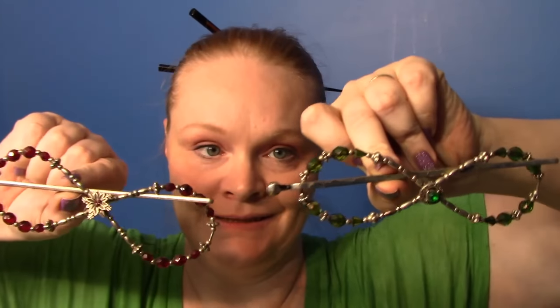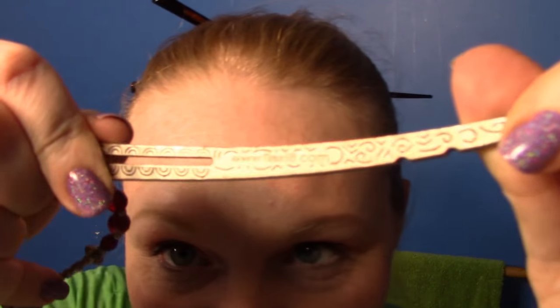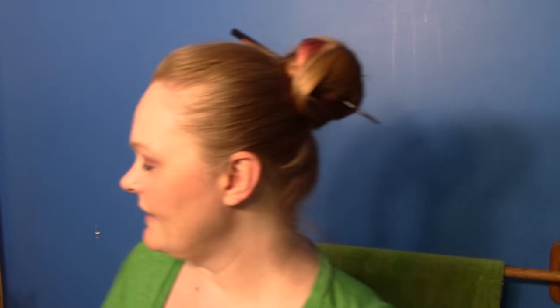And then of course you have your Flexi8s. You probably know somebody who sells Leela Rose. When I got my original Flexi's they were from Flexi8.com — I don't even know if it's still open or if everything is Leela Rose now. I got a really pretty one with Aurora Borealis crystals and a snowflake from Jen because she started selling Leela Rose and I saw it and wanted it. So anytime I see a new Flexi I want, I just order from Jen because she is my Leela Rose chick. Find yourself a Leela Rose chick if you want some Flexi8s — I think there are six or seven of you guys among my lovelies who sell it.